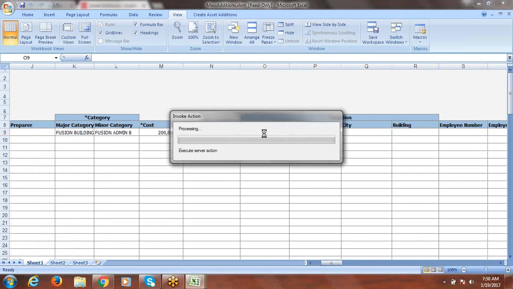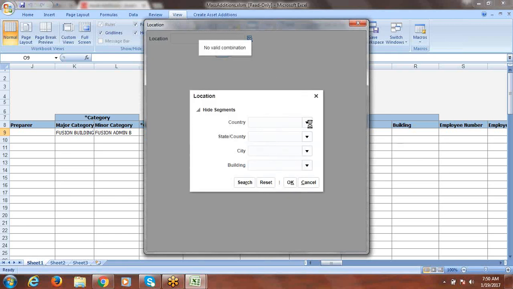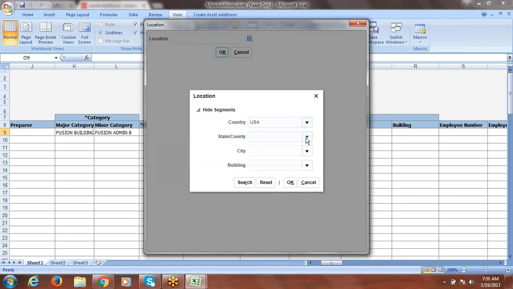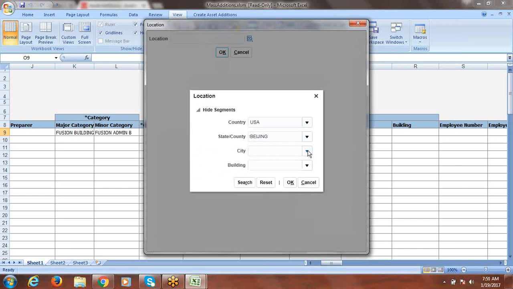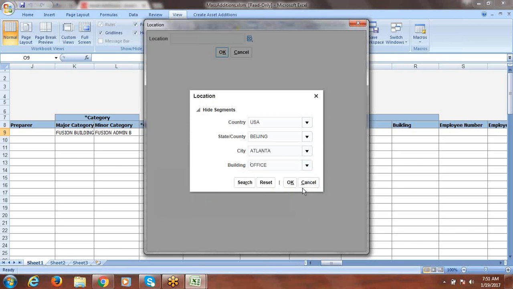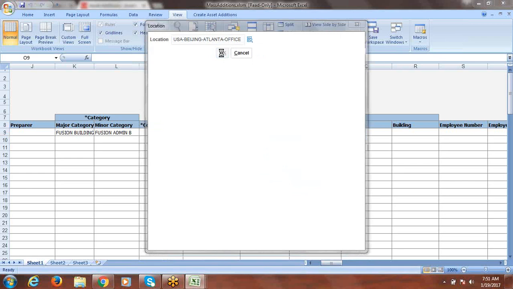Just double click and select location. Select any one of the locations just for testing. It may not be a relevant value, but just select it. Say OK.